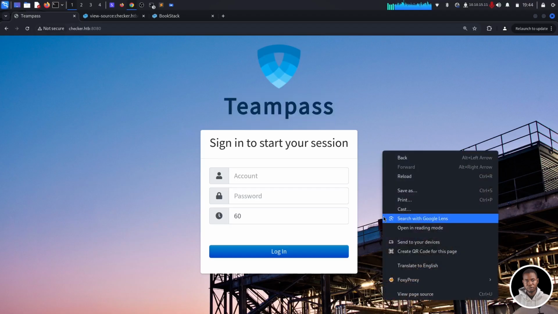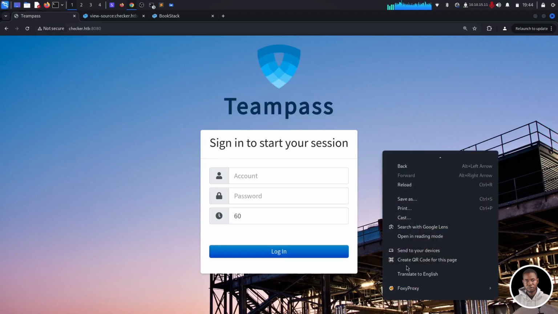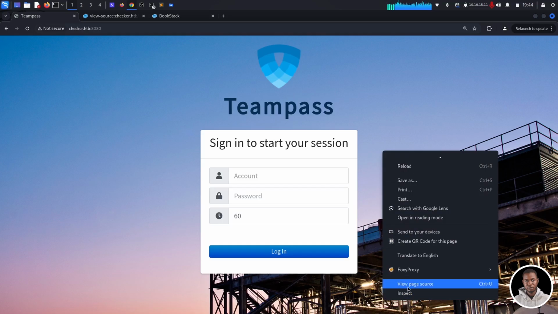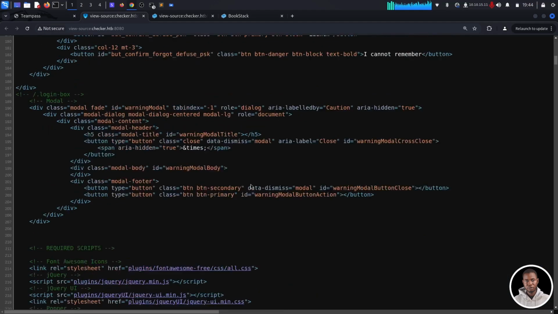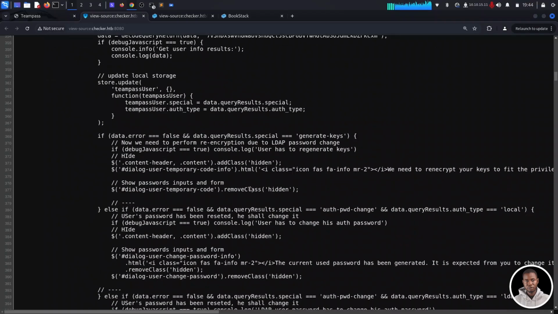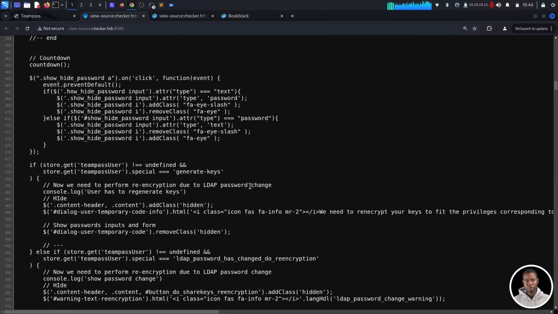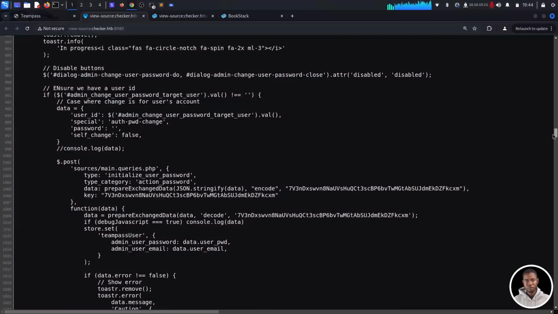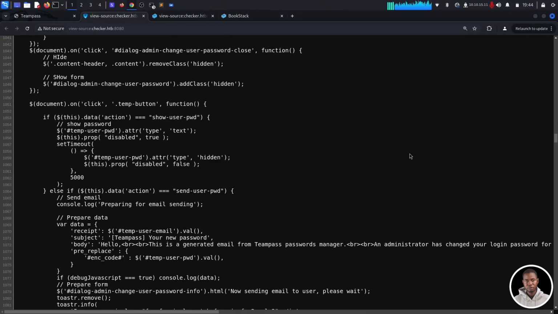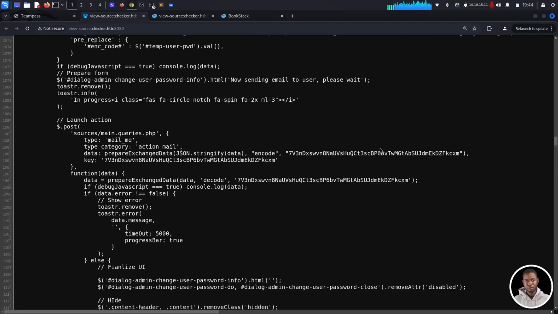So for the Teampass, as usual, I'm going to view the page source. And I think we have much more here than the one for the BookStack. So we have a lot of JavaScript or code.